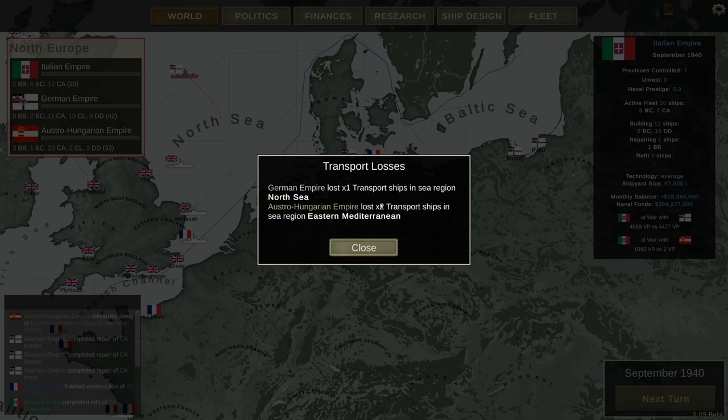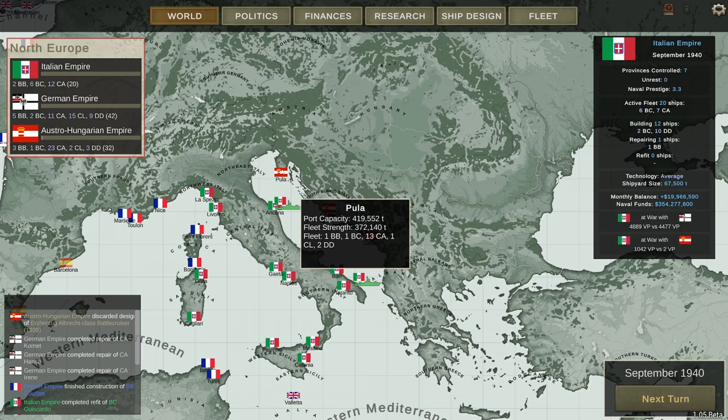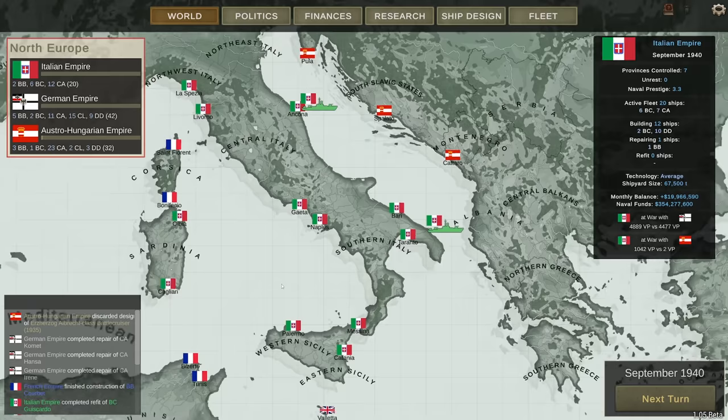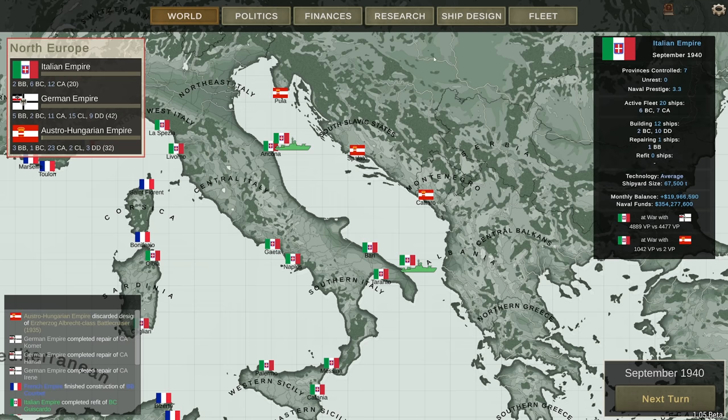The Germans lost a transport and the Austro-Hungarians lost a transport in the Eastern Mediterranean. Yeah, it's probably because I'm blockading the shit out of this area. And they're probably not too happy about that. Wow, the port of Pula has so many ships in it. 13 heavy cruisers. There's 3 battleships here as well, in Spalato. And Cattaro has 8 heavy cruisers, a light, and a destroyer. Maybe I should focus on just knocking out Austria-Hungary first, because it might be the easier way to go, essentially.